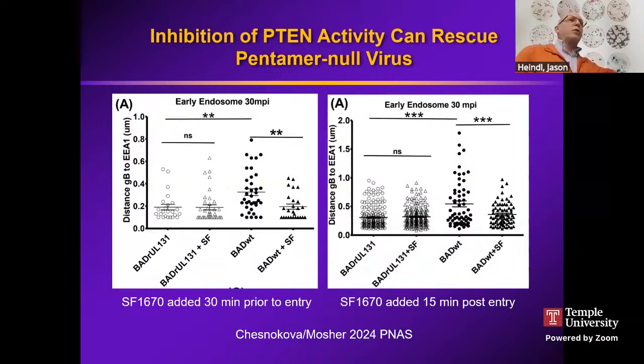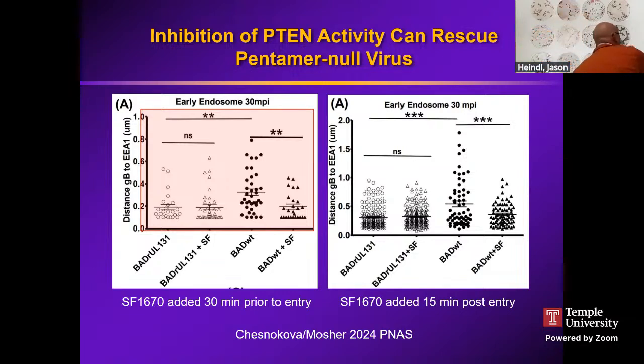We did all this in multiple cell types. It only affects monocytes. It doesn't affect epithelial cells, endothelial cells, or fibroblasts. So again, something specific. So we went back to the high-res microscope. I'm looking at early endosomes, so the 30-minute time point. Again, what we're looking at is the distance of, in this case, GB to early endosome. Here's your virus, pentamer, virus plus the drug, the mutant virus plus the drug. Each spot represents an individual viral particle counted and measured, representing the EEA, and obviously multiple donors done it.